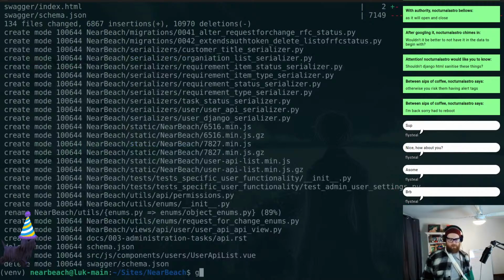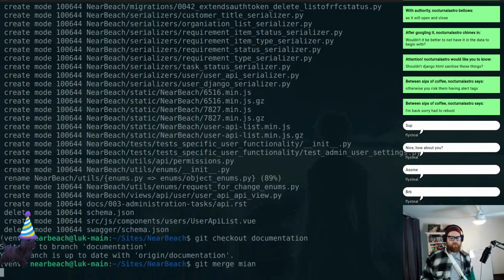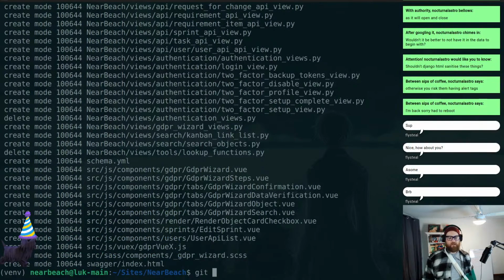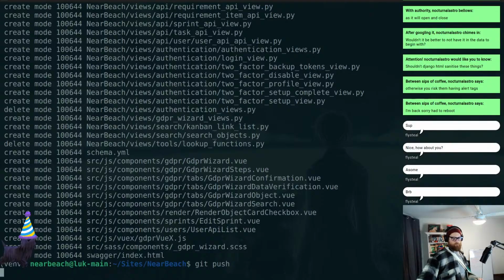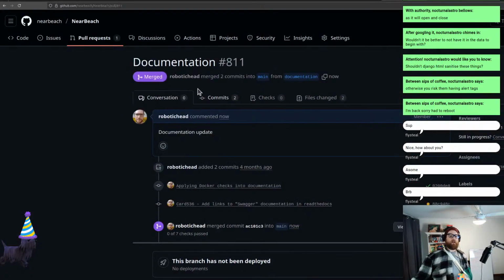And then we're going to git checkout documentation. I can't see the screen at the moment. Git merge main. So we're merging main back in, and we just git push. Done. So both main and documentation are at the exact same point in time at the moment.